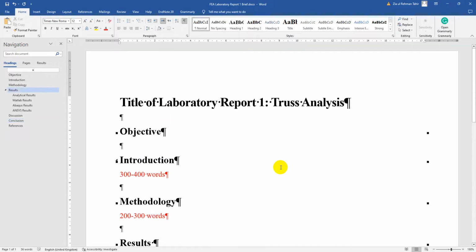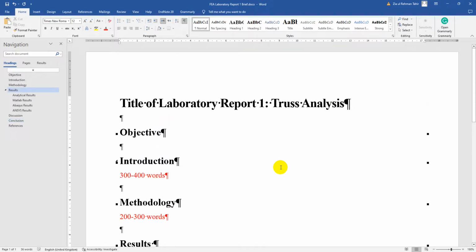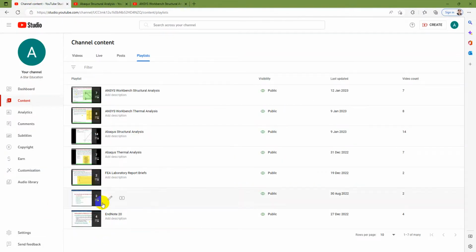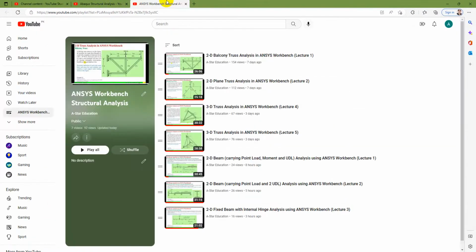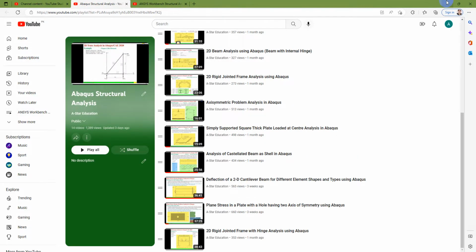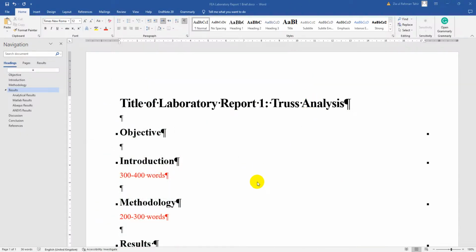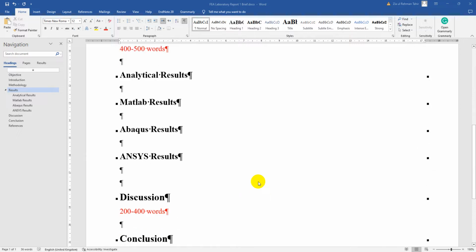Now, how to format that? For the formatting, you'll find a video about formatting reports in the MS Office channel. It shows how you need to format and which format you need to present.